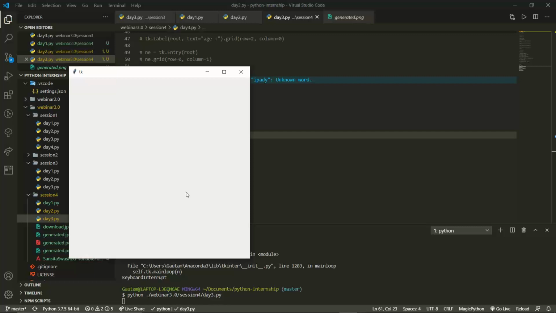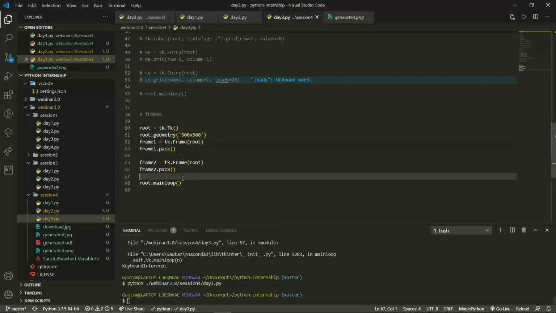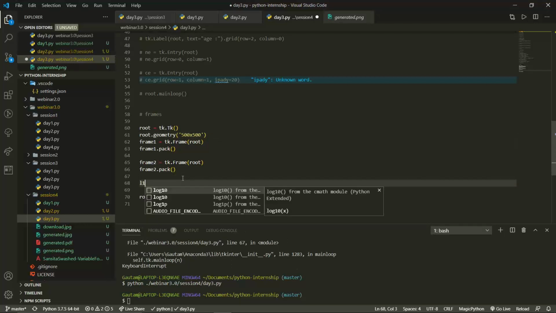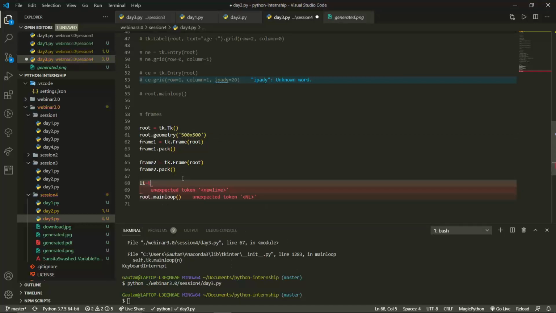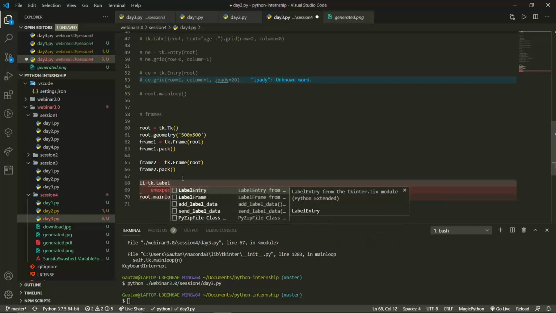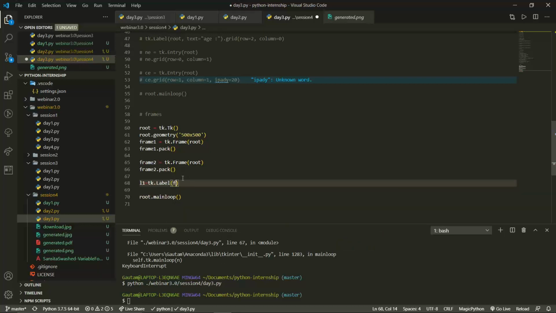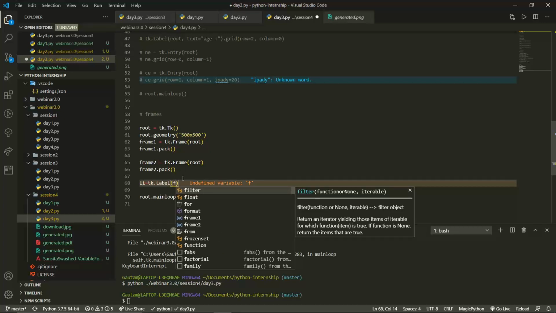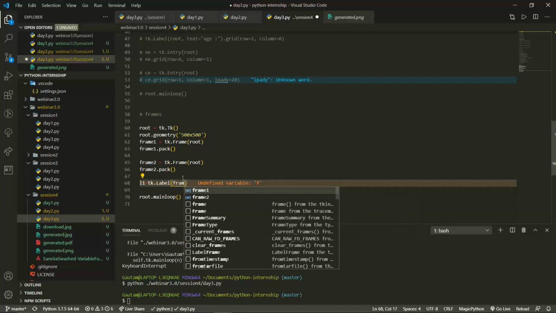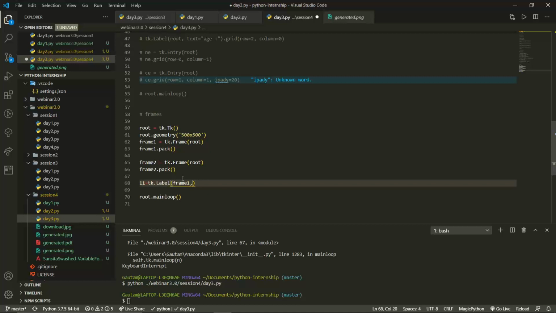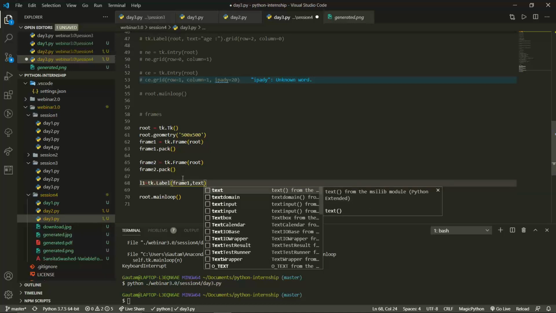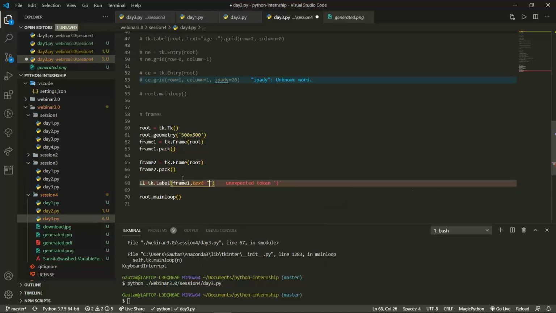Now we will get some labels onto these frames, just to check that we are getting proper labels. Let's create label 1, L1 = tk.Label. If you were creating the labels in the root, now we'll create the label in frame1, and the text is "frame 1".